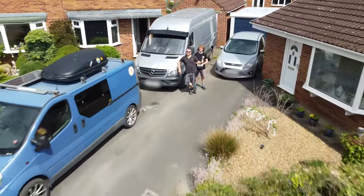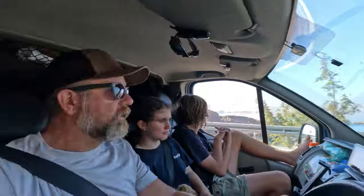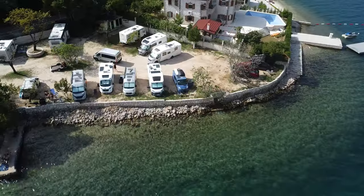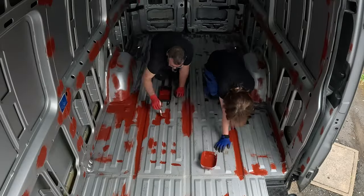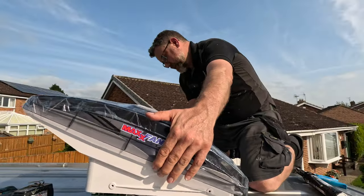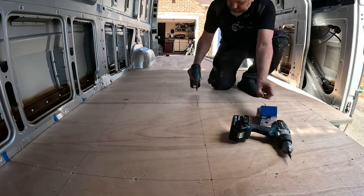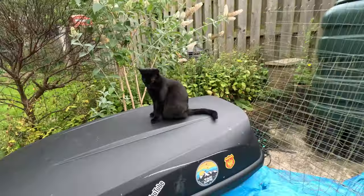For those who are new here, we bought this Sprinter van a couple of months ago to convert into our new home on wheels. The plan is to carry us to the sun and an adventure-filled life in Europe and beyond. So far, we've removed the rear ramp, the unwanted panels, tackled the rust, waterproofed the trims, installed a window, a MaxAir fan, a skylight, a visor, built a new floor and swapped out the double seat. And today we are going to be getting our unistrut ready so we can build a roof rack to hold the solar panels.